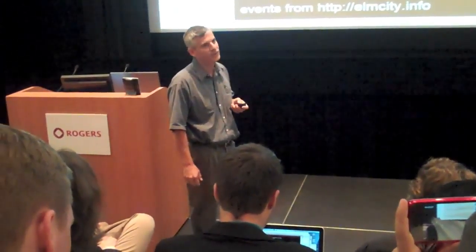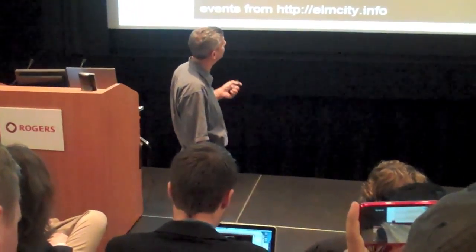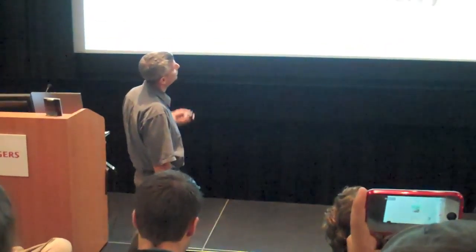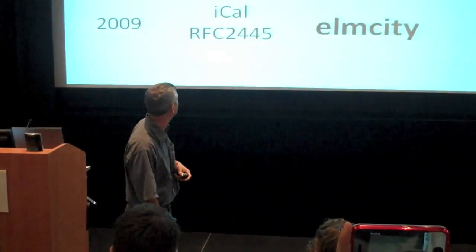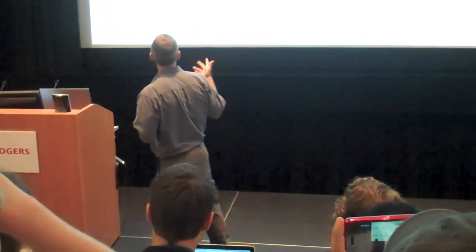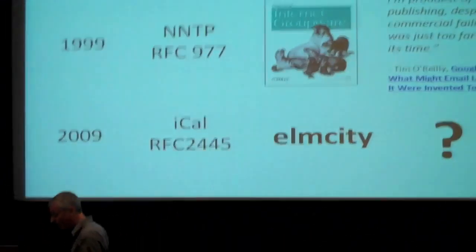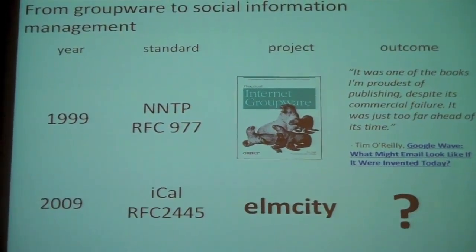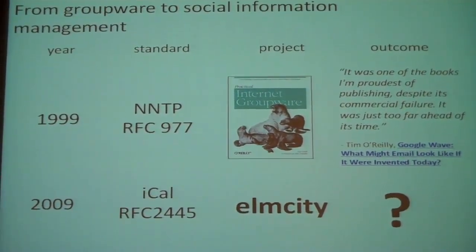The idea is basically to get to people where they live and where they are. But it's also about getting them to produce the stuff in the first place. Just a little bit of background: it seems that every ten years I sort of dust off an aging internet standard and see new, interesting uses for it. Ten years ago it was NNTP. And nowadays it's iCal, or iCalendar — RFC 2445 — which is the standard that governs what your Apple iCal, or your Outlook, or your Google Calendar program puts out.